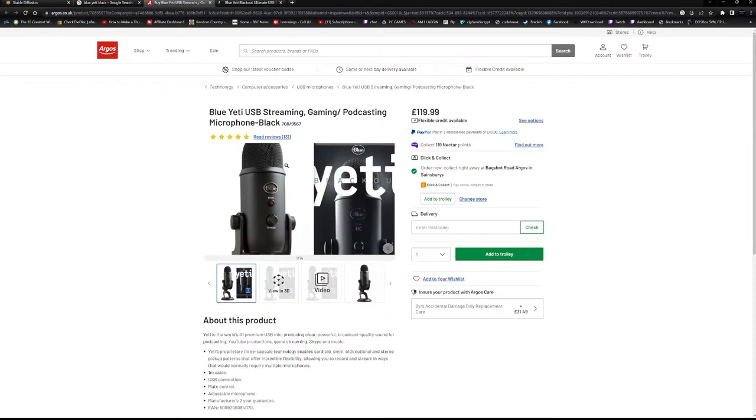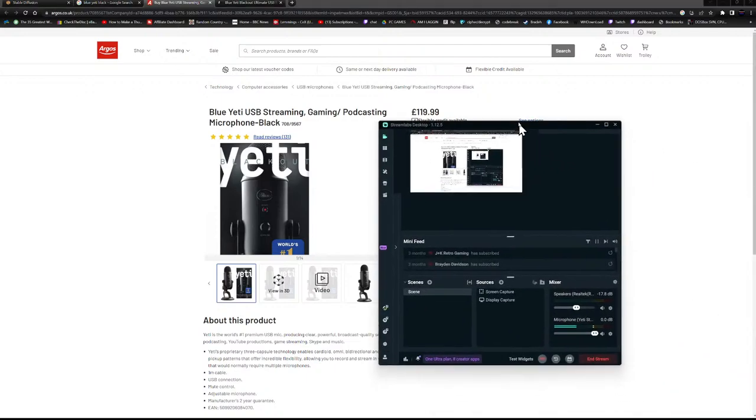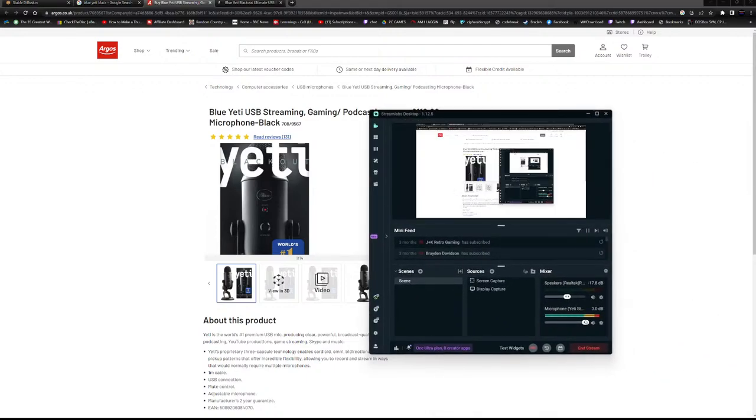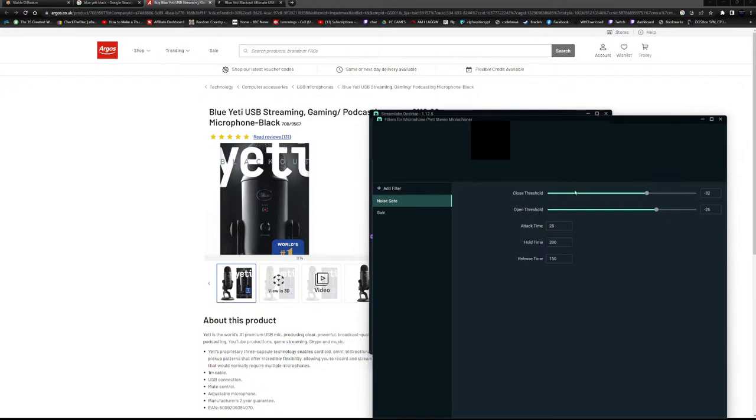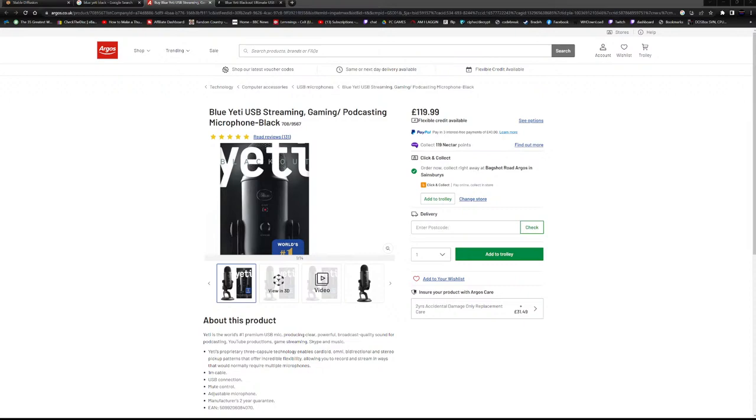You don't have background sound. Well, actually, I have what's called a noise gate. So, when I stop talking, it cuts out the mic. You can set that up on here if you go to this button. You will have a noise gate here, set at negative 32 decibels and negative 26 decibels. And it will cut out after these set times that I have here. That works with any microphone on streaming software, that's how it works, right?